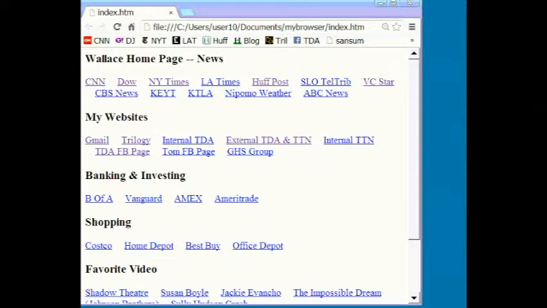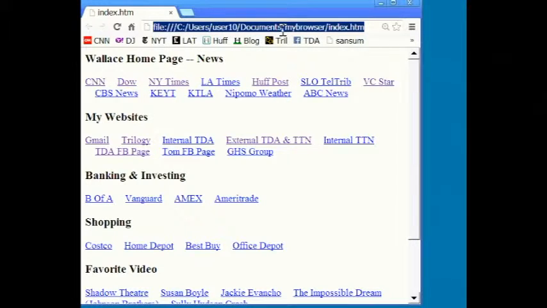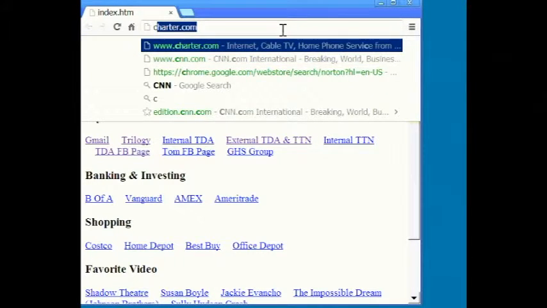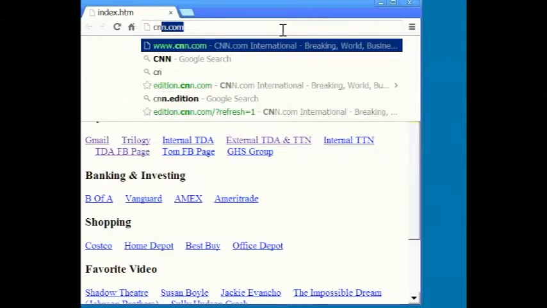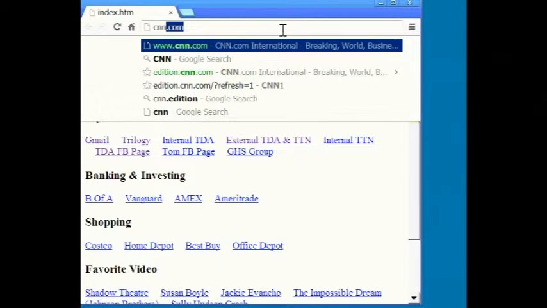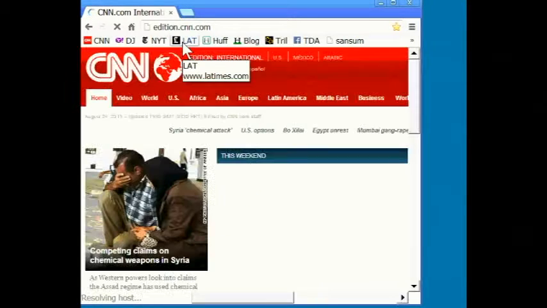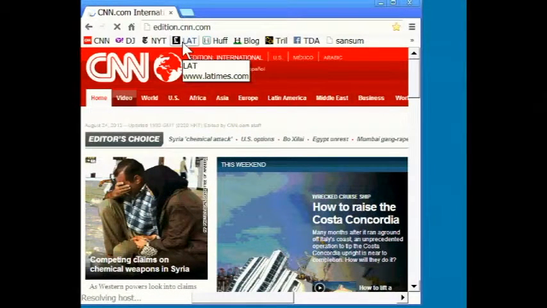You can open another web page using the address box as you do with all other browsers. Click it once to select everything in it. Start typing. Now what the browser does is it looks through what you've typed recently in this box and selects it. If you press enter now, it will open the CNN page. If that's not what you want to do, just keep typing. I'll go ahead and click it to show you what happens. So it opened the CNN page. I'm going to go back to my home page by clicking the house symbol at the top.